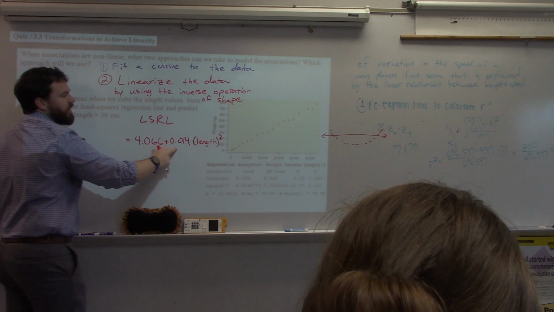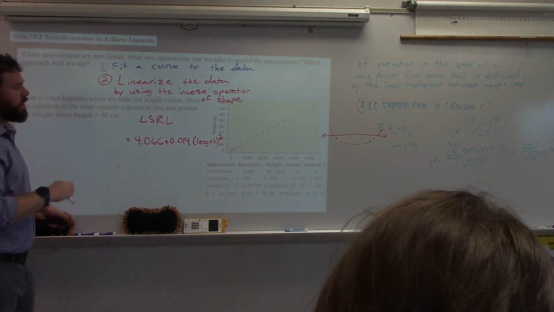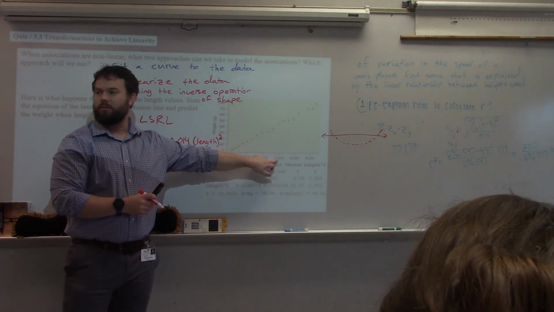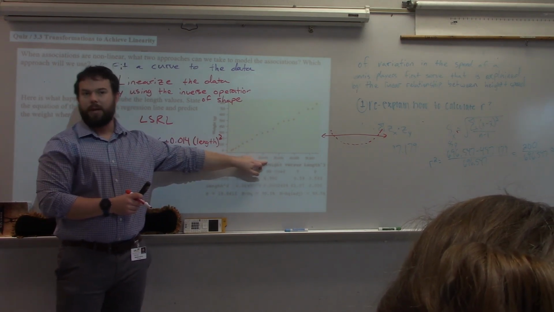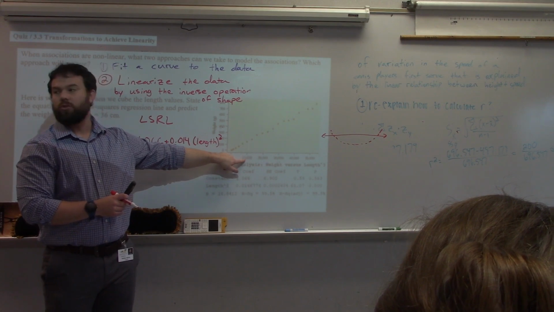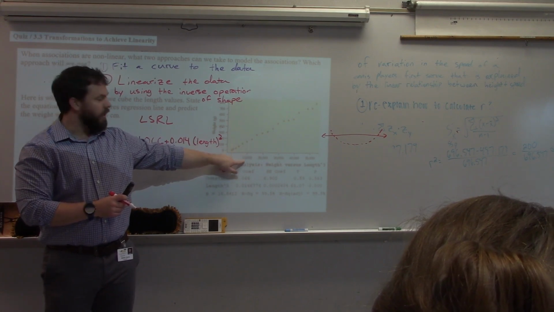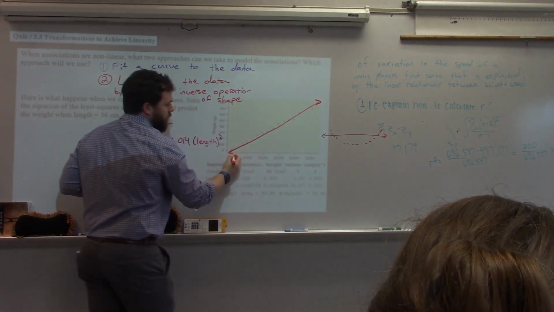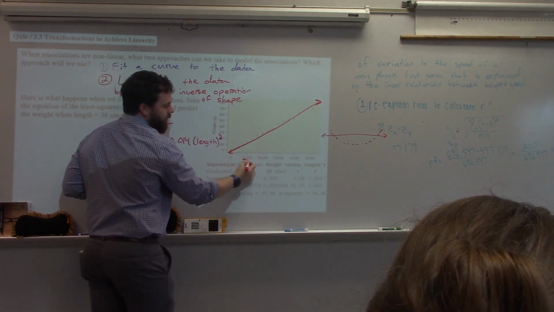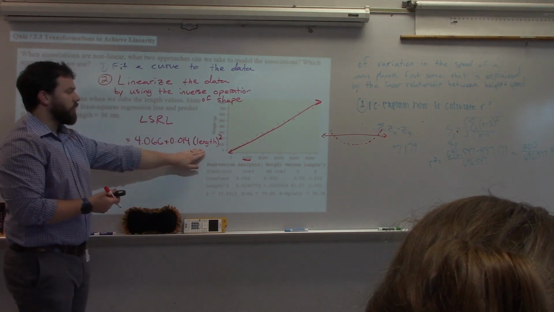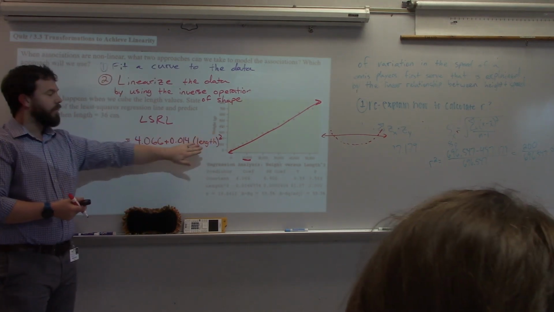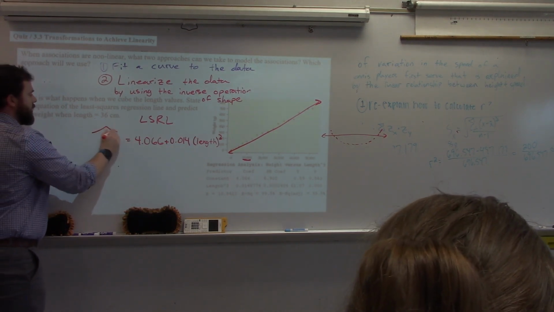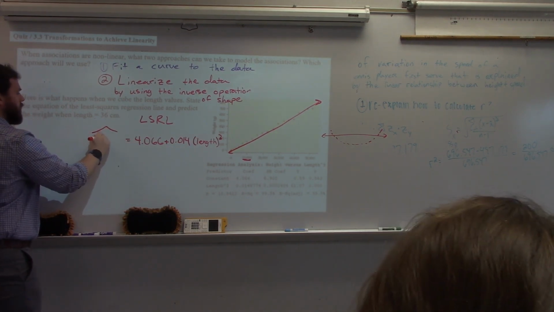So remember this linearized set of data, I was trying to make sure I'm right on this. Look at it this way, right here: you see how all of these numbers are the cubes, x being cubed? So my explanatory is literally the x cubed. To get this prediction line, these are the lengths cubed. So whatever the actual length is, I need to cube it for this line to work. And so the predicted weight would just equal this.